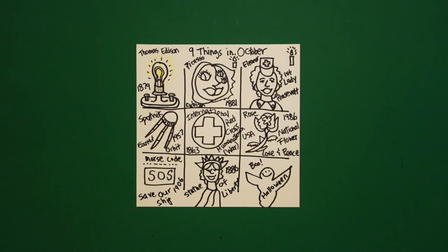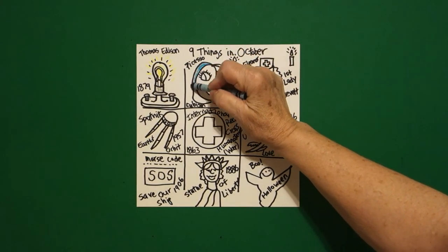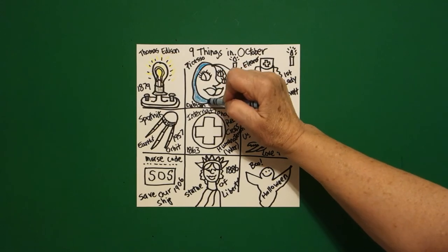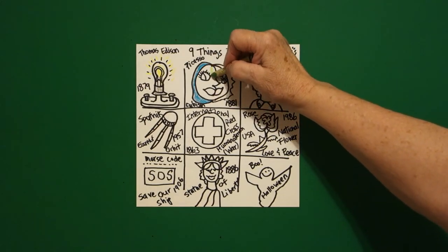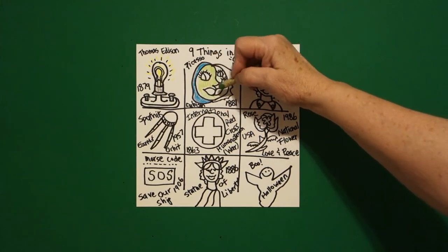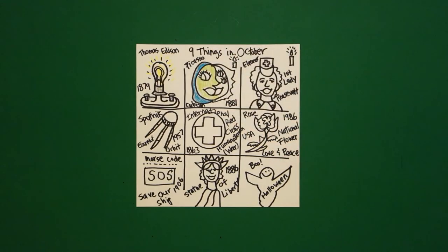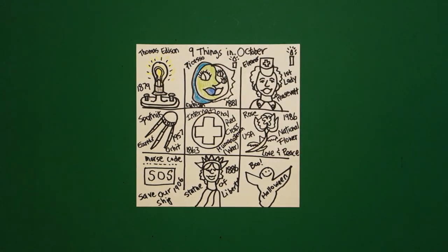The next thing we have is Pablo Picasso. Now you gotta remember, when people thought of art, they thought of things looking realistically. And Pablo Picasso pushed that envelope. And one way he did it was his colors, but also with what he drew. So this person has three eyeballs, a green face, a blue-green hair, one part of the lips I'm going to make dark blue, but the other part I'm going to go ahead and make red-orange.